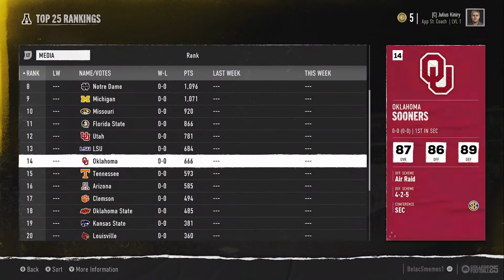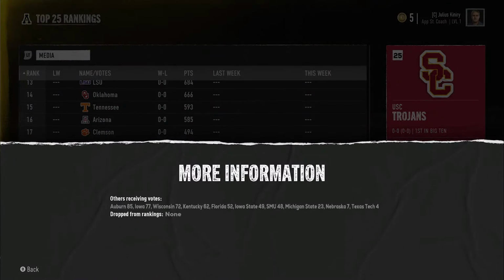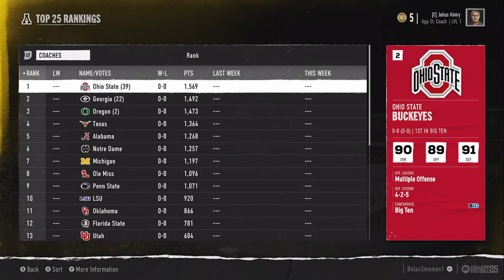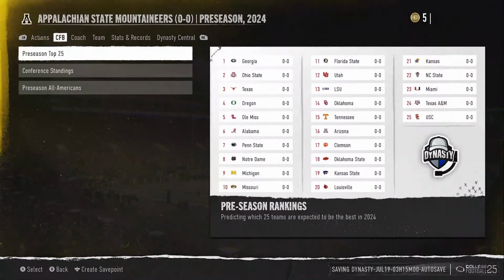I don't know if it shows you all 100 like it used to. No, it does not. We're not up there, obviously, as we see the other teams that received votes. Auburn was just left out. Iowa, Wisconsin, all of those teams left right outside of the top 25. That is the media poll, coaches poll, looking about the same here, and Louisville is right there at number 25.